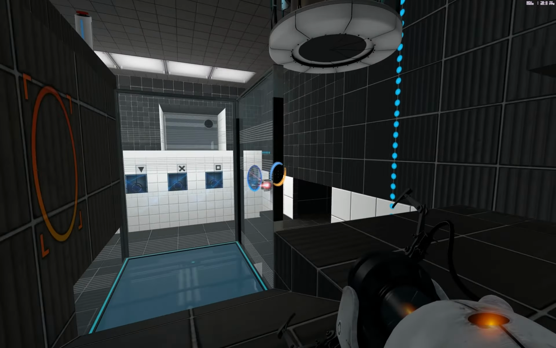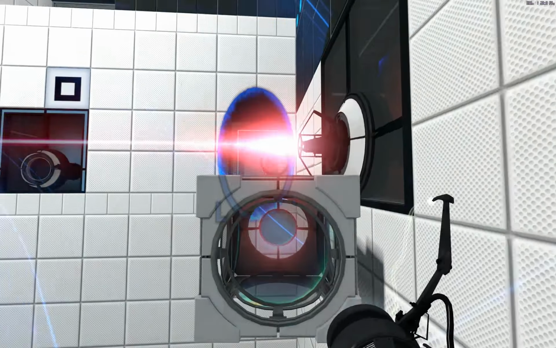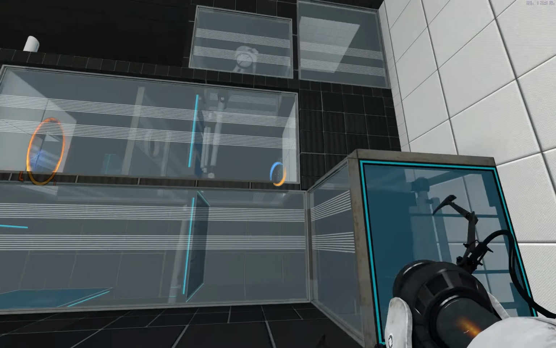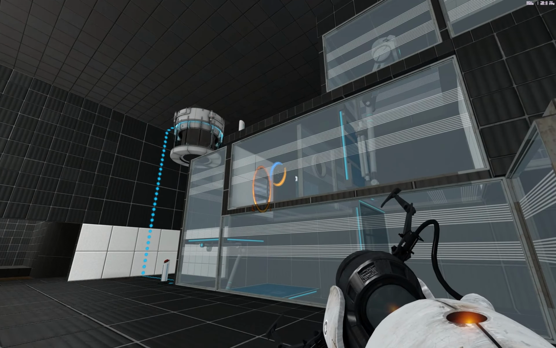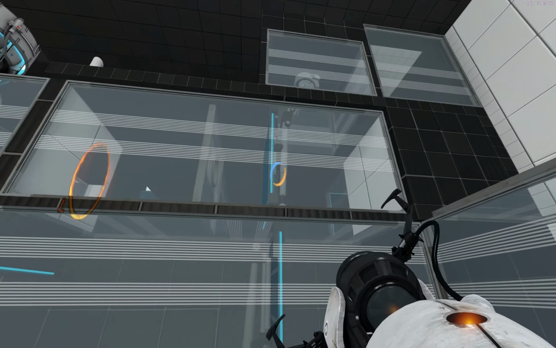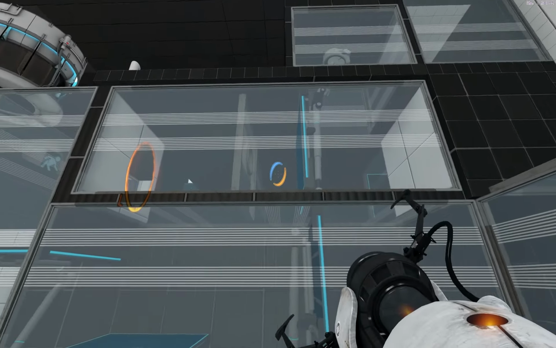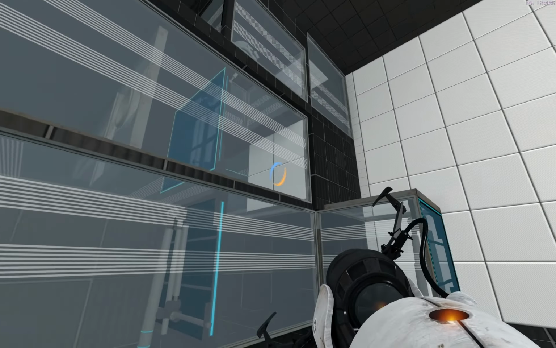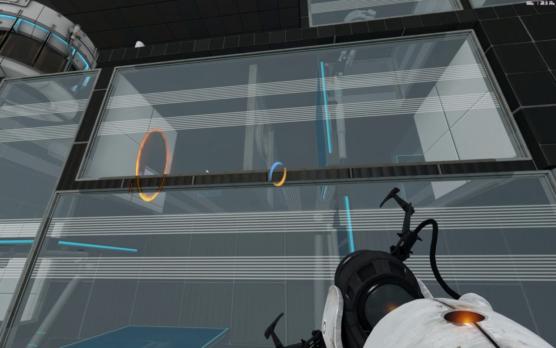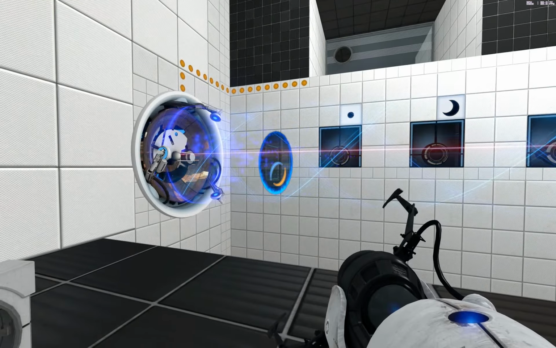I think I'm going to have to do this again, but at least I've got that orange surface up there. Now, how is this going to work? Let me think about this for a second. Yeah, this platform rises once it hits one of these. And once it rises, then I can shoot a portal over there, I think. But then how in the hell? That means I have to get through here, which means I have to shoot a portal. I don't know if that's going to work.